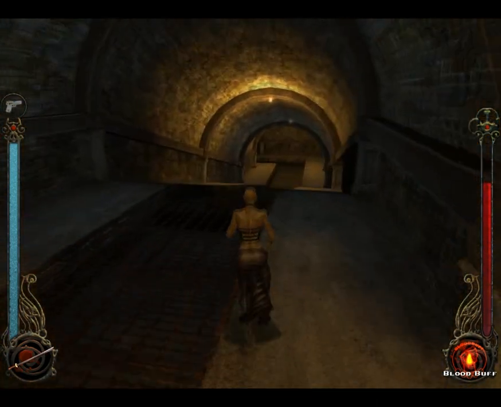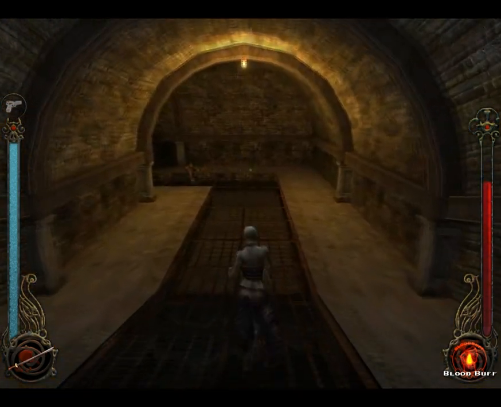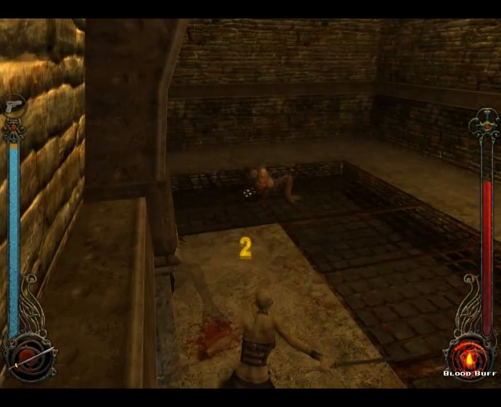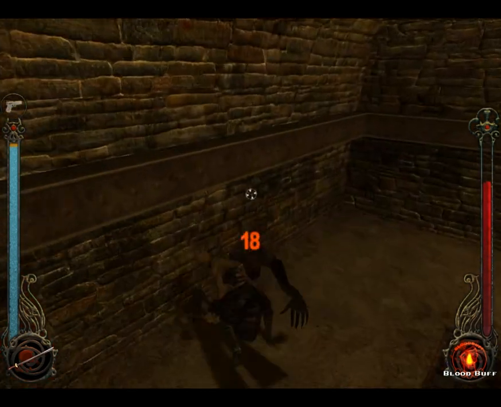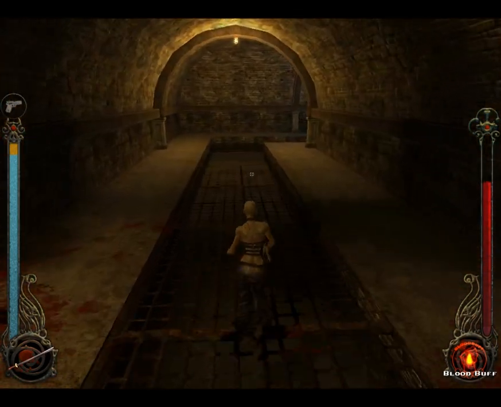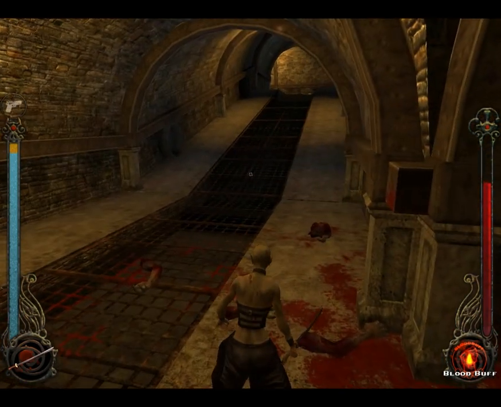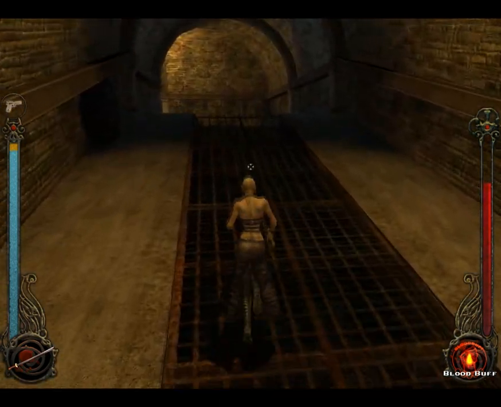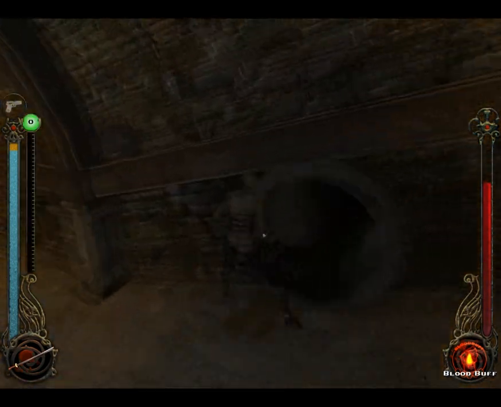To the left here, there will be two sewer holes. One there and one down the floor. Oops, hello. I can't remember where the other one is now. Right there. One there and one here, right, okay. I want one right here.